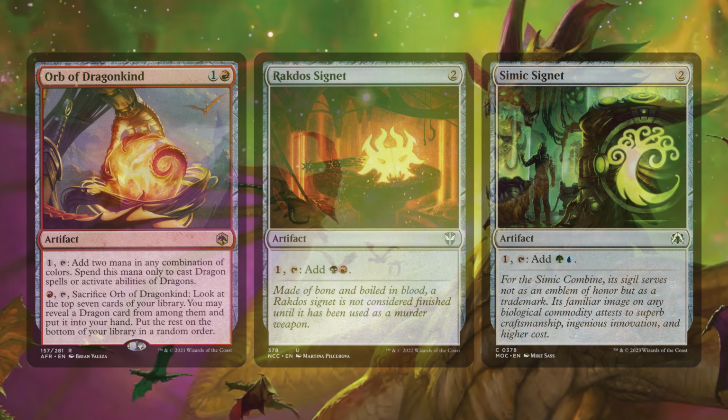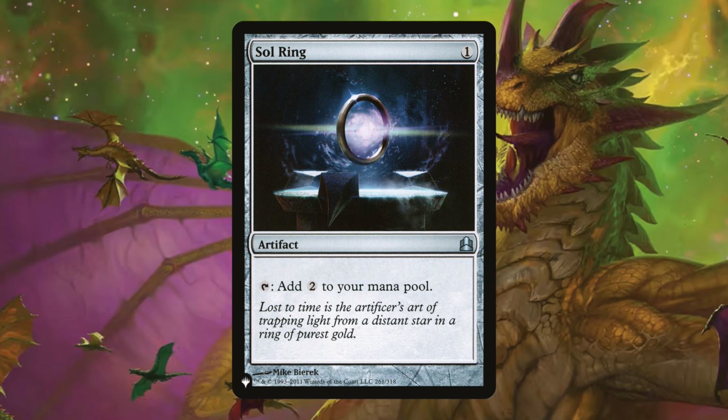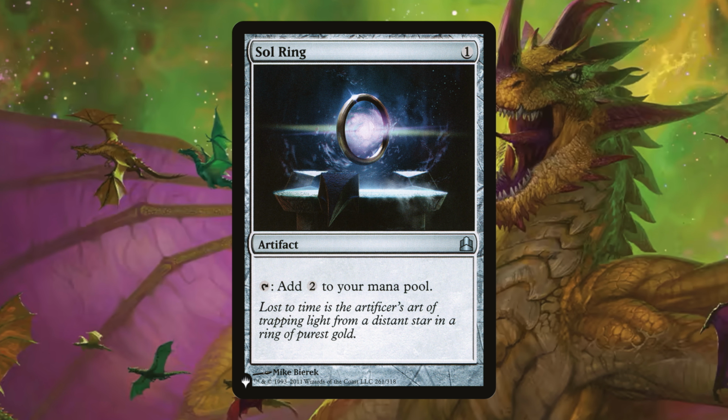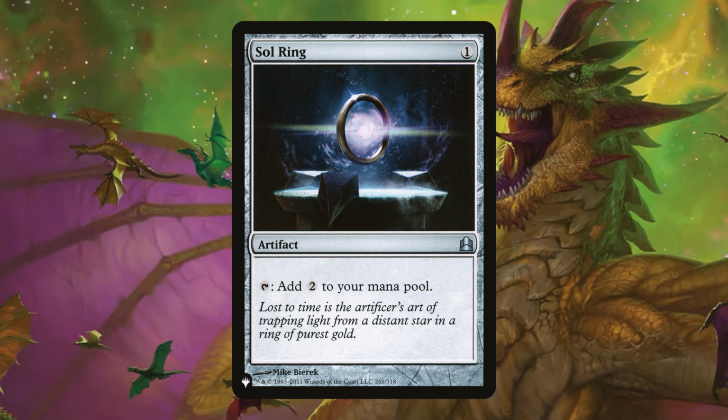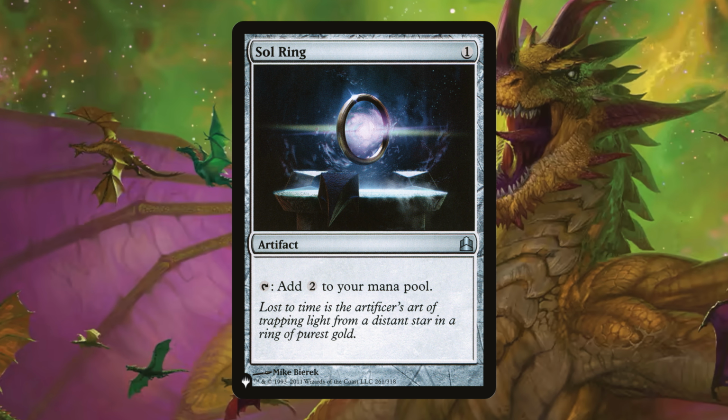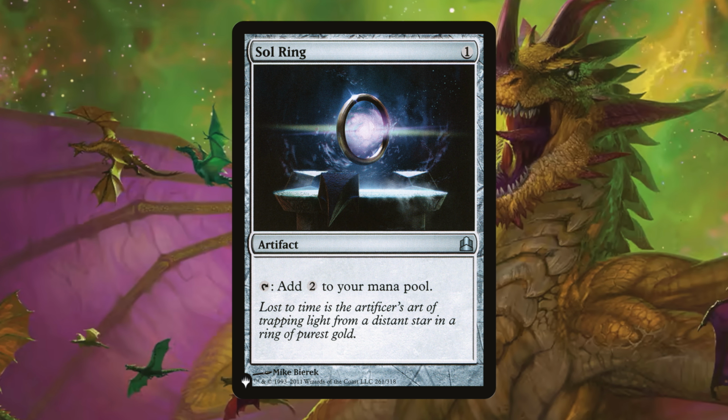And of course, no one can forget Soul Ring, especially with our commander costing 10 mana. Soul Ring is definitely great in this deck. There's a lot of decks where Soul Ring is obviously wonderful, but in this deck we have so many high cost spells, it's going to be used so much more in this deck than I think a lot of others.